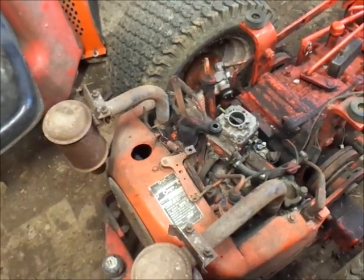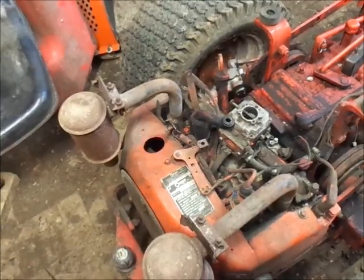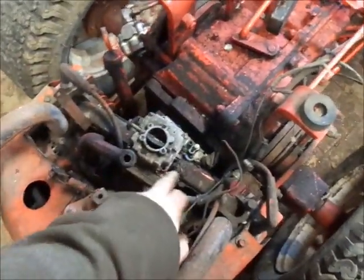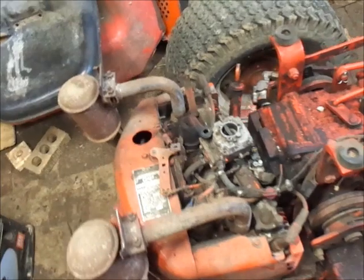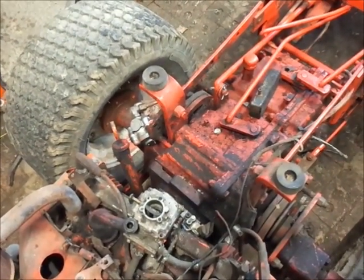Cause my only run-in with a B-Series has been my 818. No, I'm lying. I've monkeyed with one or two at work. Apparently, I've skyfed the screw out of there at some point. I have a whole another one of these carburetors up there. That's not a problem. Yep. Totally remembered about that. Yep.